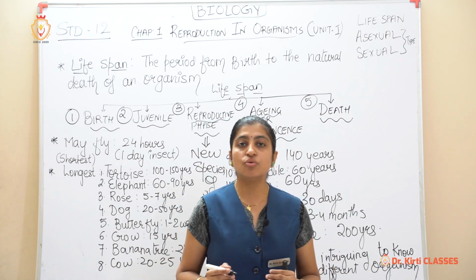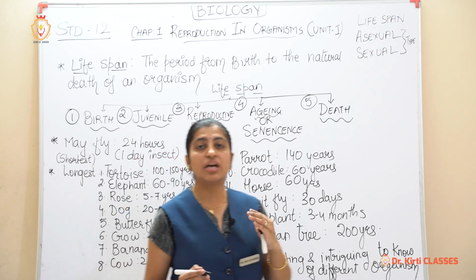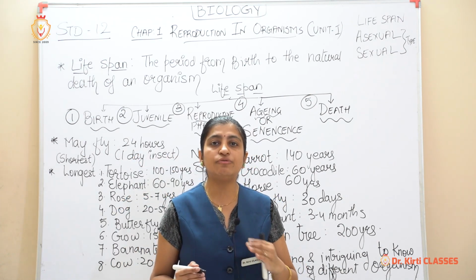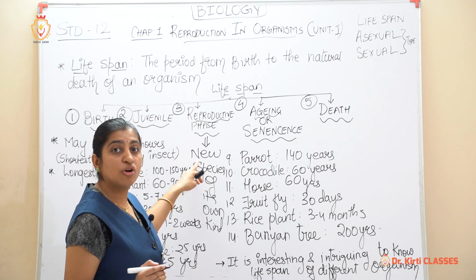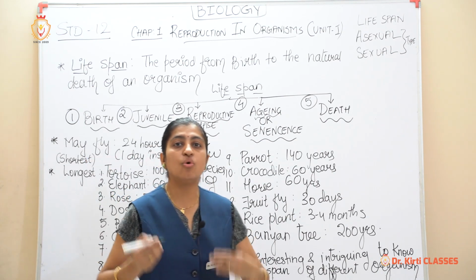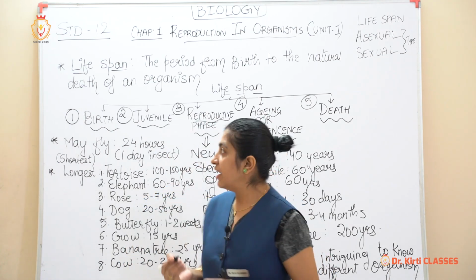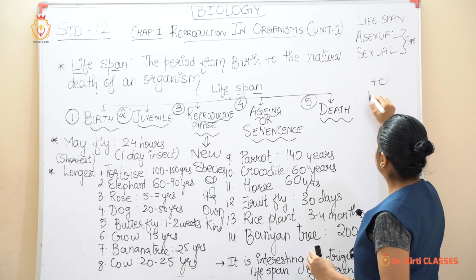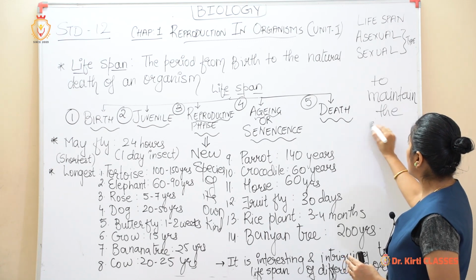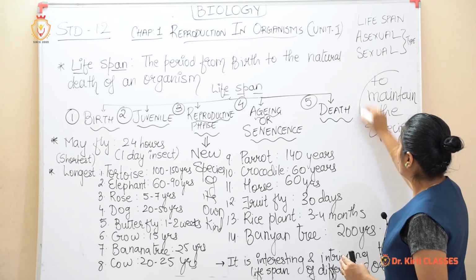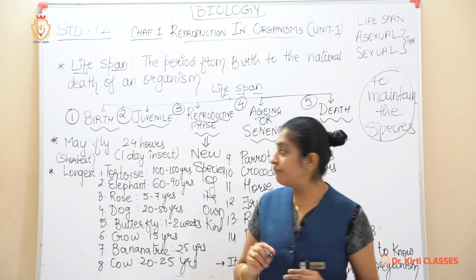In this session only, that is standard 12, we will learn about the inheritance and the variation which occur in the living organism, which is helpful for reproduction in the living organism. So the reproductive phase is nothing but a formation of new individuals of its own kind. Its importance is to maintain the species on this earth. That is very important. So to maintain the same kind of species on this earth, the reproductive phase is important in a life phase.